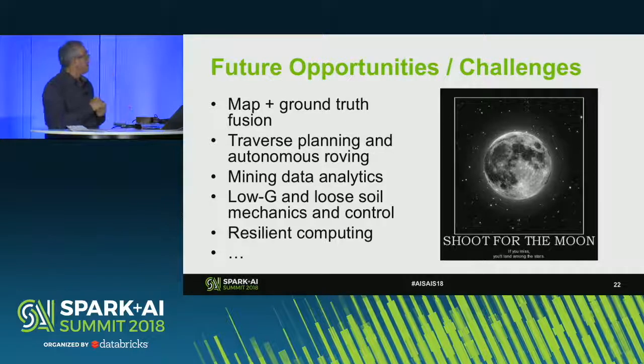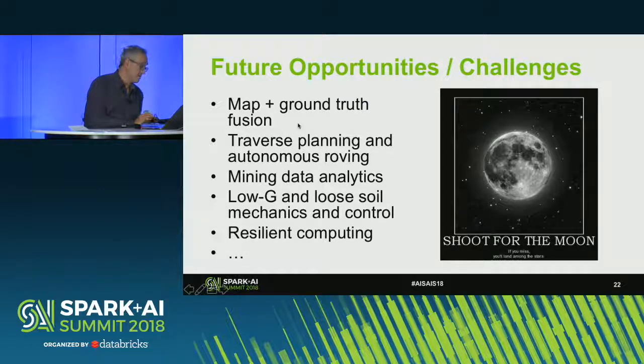So what next? That was last year's challenge. This year, the challenge that we're going to have, which is going to start in a month actually, is: can we take these maps that we have processed and know are there, and fuse them with computer images coming from the rover itself? Can we use these two sources of data to localize the rover where it is and let the rover identify where to go next? So that's essentially the challenge that we're going to do this summer.